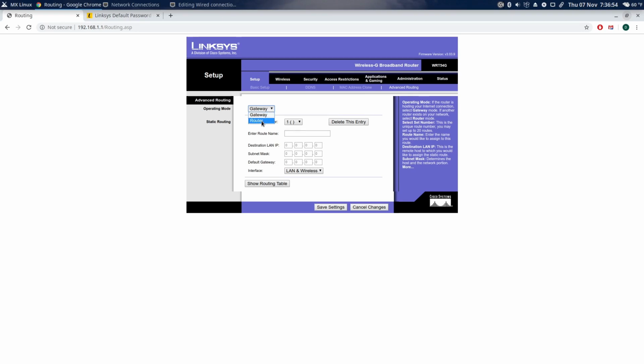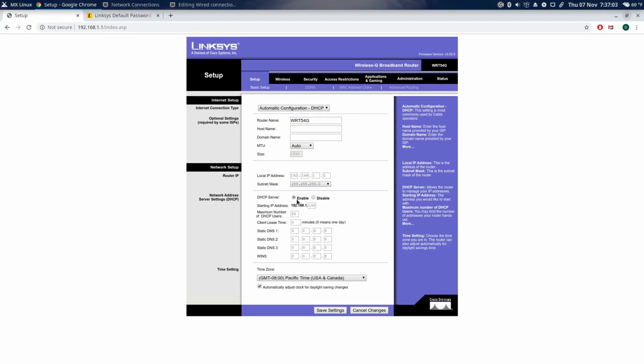And then as far as the DHCP, you want to leave that enabled too, because we're only using one router, so there aren't going to be any conflicts. So you see here, I left all that enabled. Just leave all that. Of course, you can put your password if you wanted, you know, security and all that. So save that and get out of that.